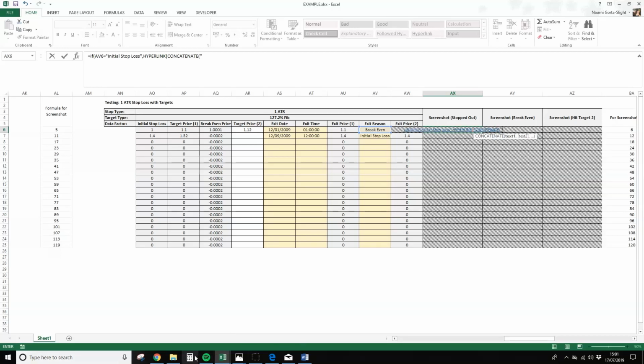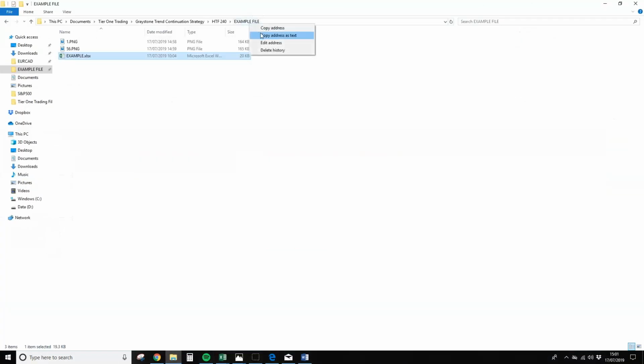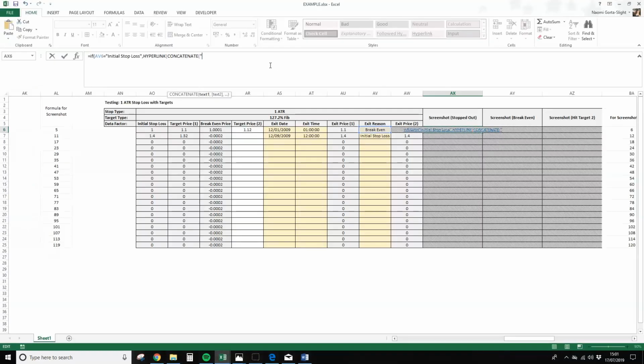We then need our file location again. Then Control V, paste that in, slash, because otherwise it won't work. Open speech marks, comma, link the number we want it to pull from the file, and then comma, open speech marks, .png, which is the file type, and then close brackets, comma, and what do I want it to say here?